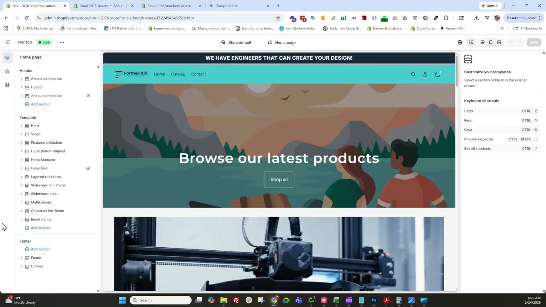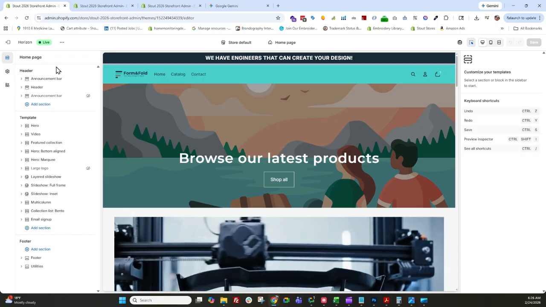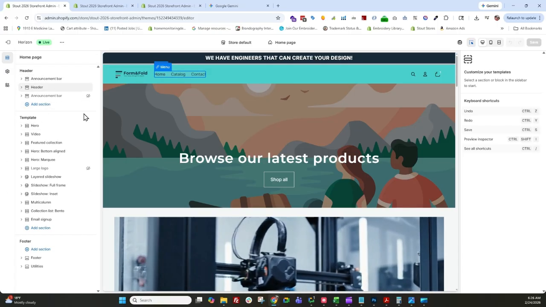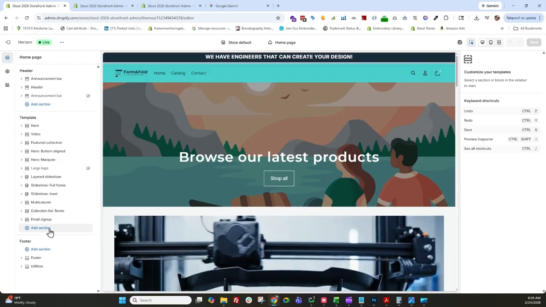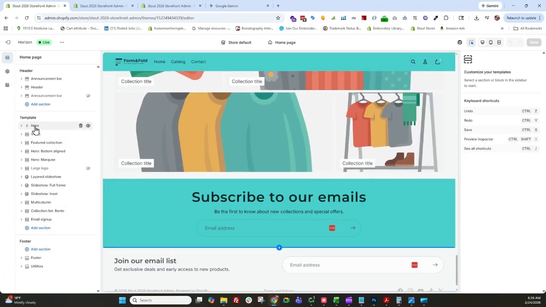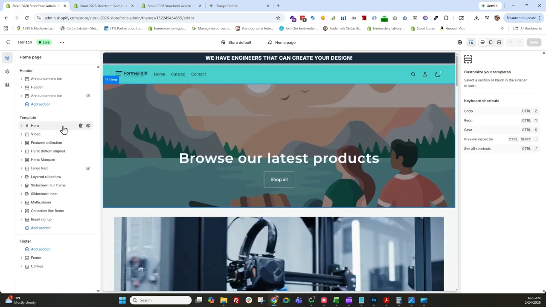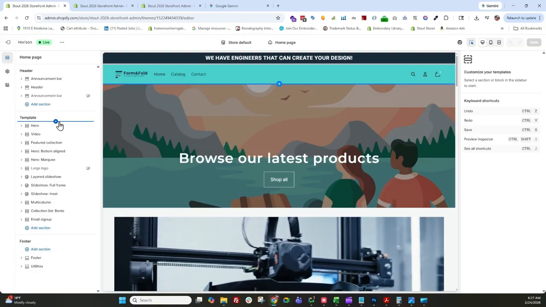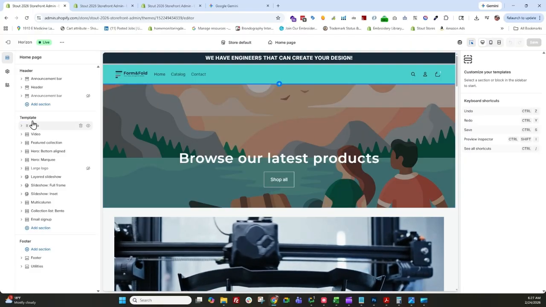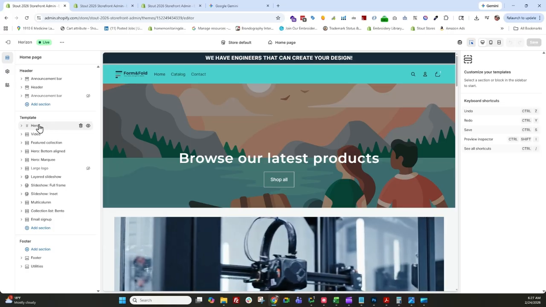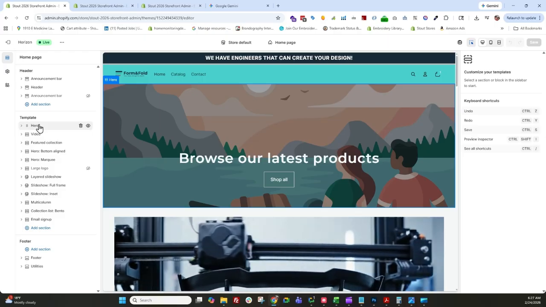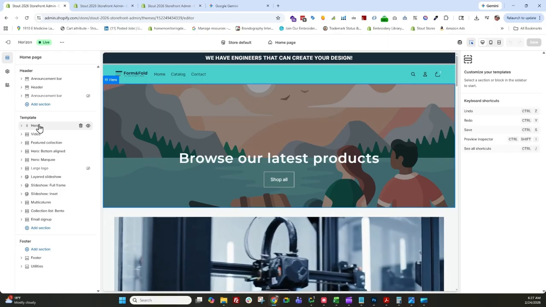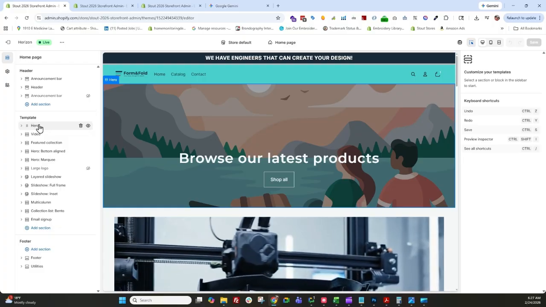Within the template here, we've already worked on our header. So we've got our header all done. We need to work in this section here, the template. This is going to be where all the different sections are that we can use. Now for homework, I want to see 10 different sections used and created within your theme. But let's just start with the hero. The hero is always the top one. It needs to be above the fold. It should be a representation of your products, of your brand, talking about what you are presenting to the customer.